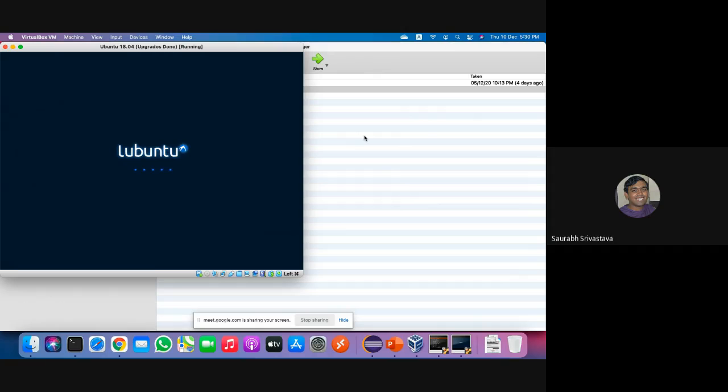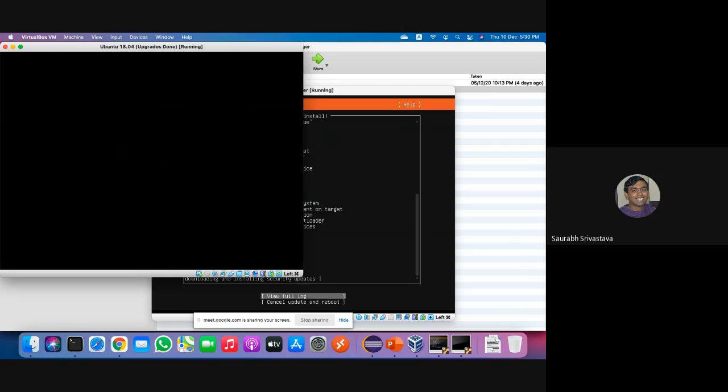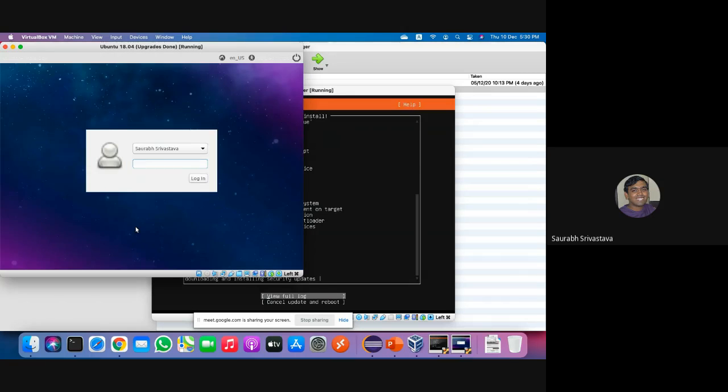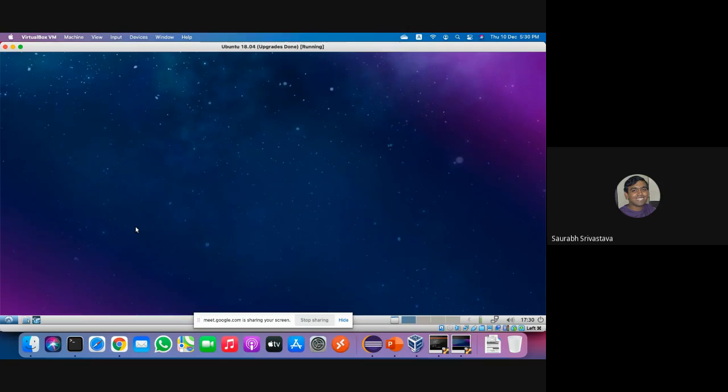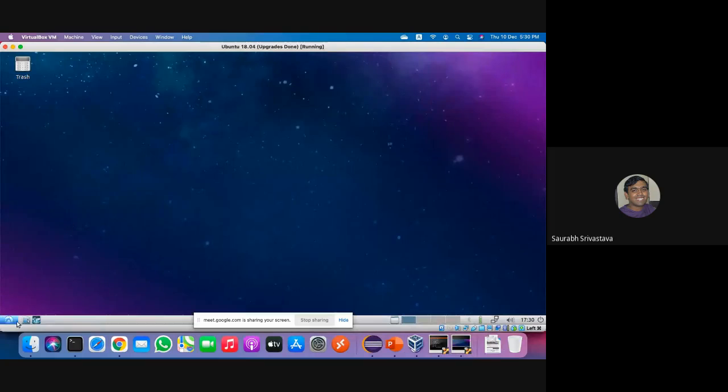So this is a VM that is running. It might be too much, I'm running two VMs simultaneously. I guess that should be fine. Okay, at least it came up. So this is something similar to what you would see once you have installed a virtual machine. This is basically a machine within your host machine, and it is like a window. You can simply minimize it or maximize it, and then this is your guest machine. And as I said, you can do something like this here.